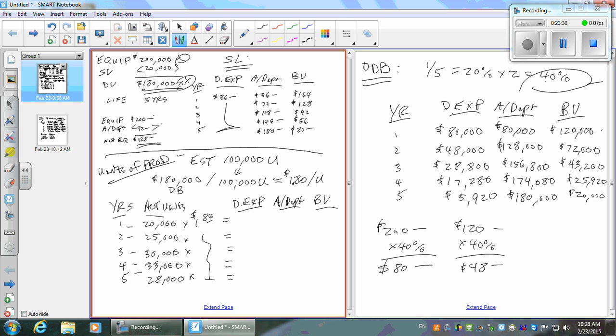What do we want to be careful of? We don't want to depreciate more than how much? 180,000. Yeah, that's it, right? So you have 20,000 remaining book value. We don't want to go below the 20,000 remaining book value. If I have more than 100,000 units there, guess what? I have to quit depreciating when I hit the 100,000th one. Just like straight line, you have to quit depreciating after 5 years, even if you use it longer. Same deal. Okay?